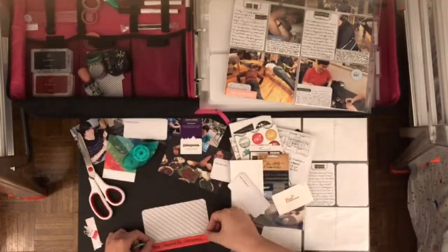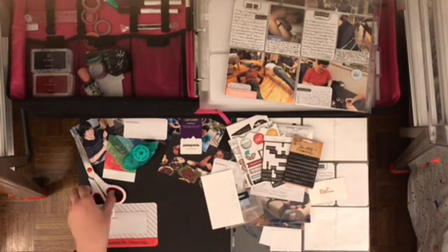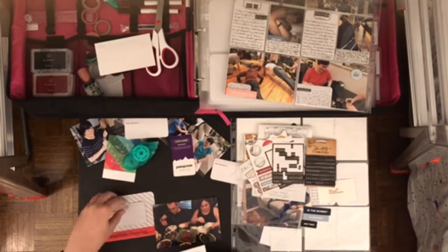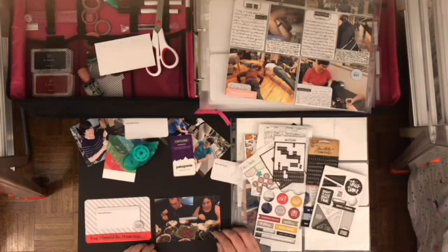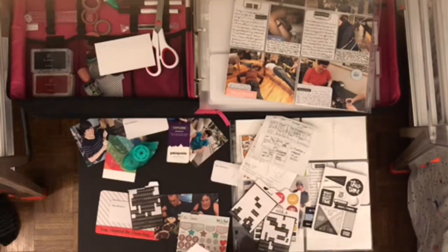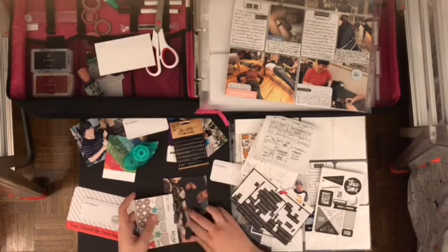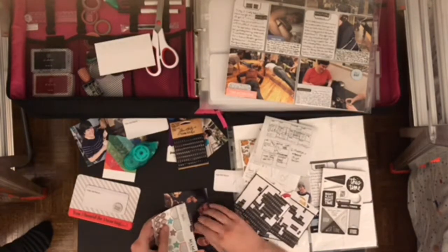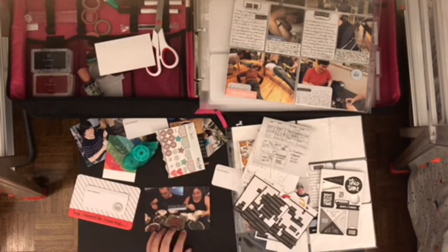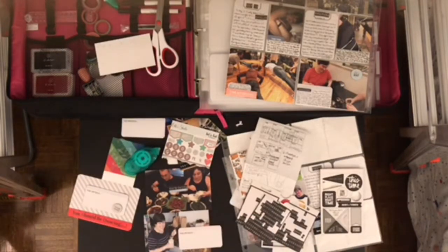I'm inking the edges to make this stand out more from the background because I didn't like how it was fading in. None of the other rectangles are inked on the edges, just this one. I ended up with a chipboard circle from the Time Kit. Then I'm going to journal about my boyfriend dancing and how much he loves dancing. I'm putting 'China Cafe' — there's my boyfriend on the left — China Cafe is where we ate, and I'm going to pair that with a chipboard sticker from Ali Edwards' Eat Kit and a star from the Ali Studio Let's Eat.